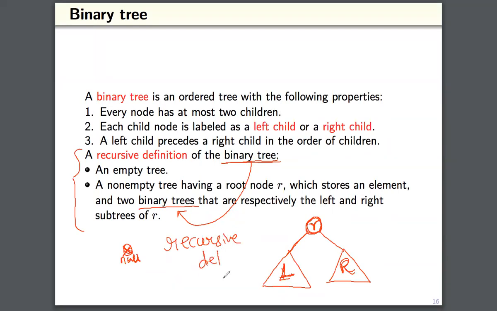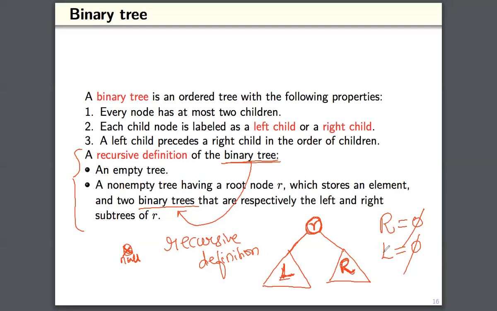Professor, the definition here says every node has at most 2 children. So is it possible it has only one child? Right. So it is possible that it has only one child. In that case, see what you can do is, we said this is a tree, right? R really can be null. L can be null.